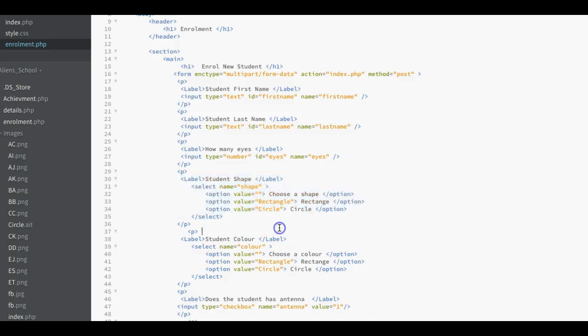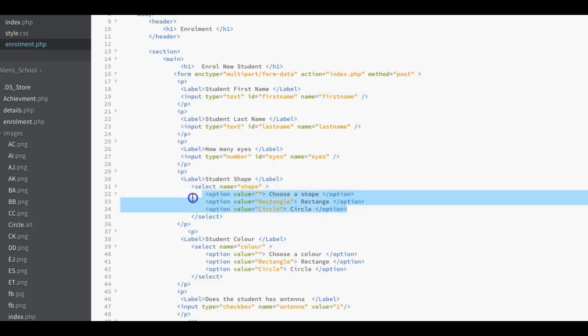Anyway, so this is an option. So again, a label, which is select a shape. The next one, this time, I want the type of the field to be a select. Select means you select one of the menu items. Name obviously is shape. As I said, it's very important that we put the name. You could put the ID as well, so you can change it to the CSS format differently.